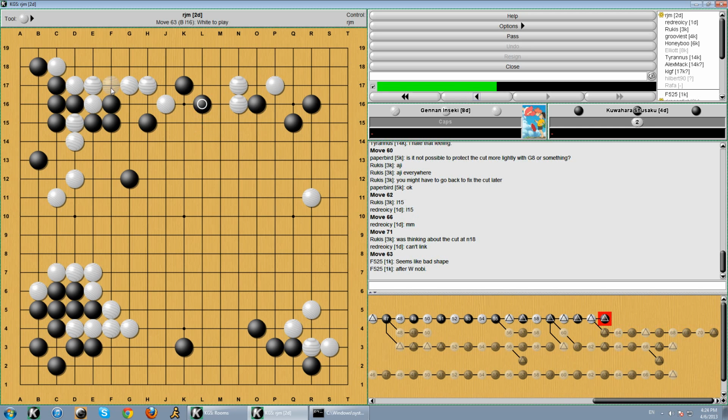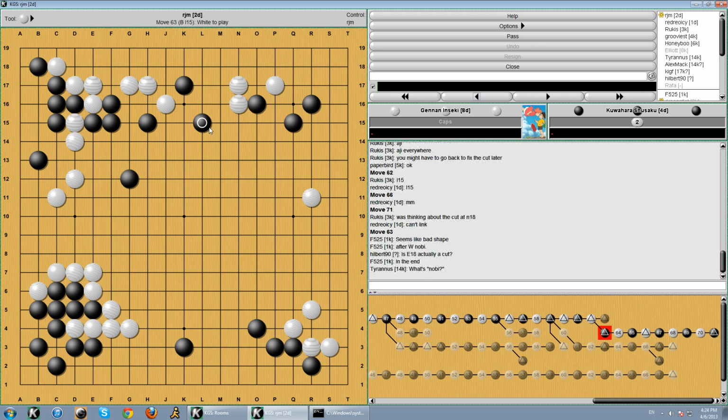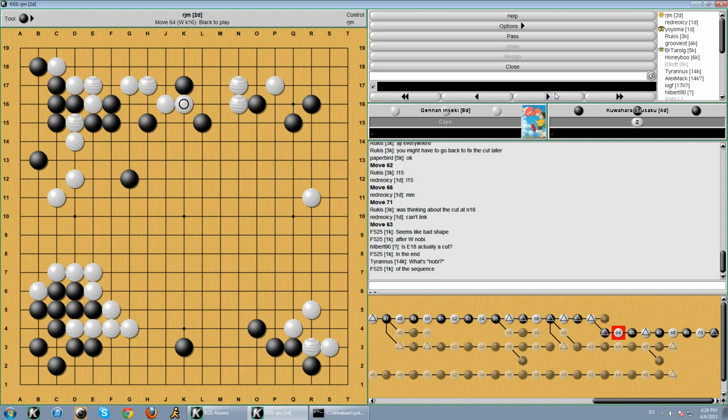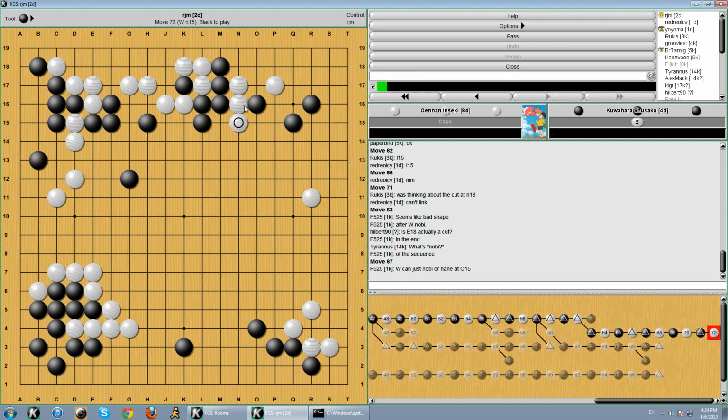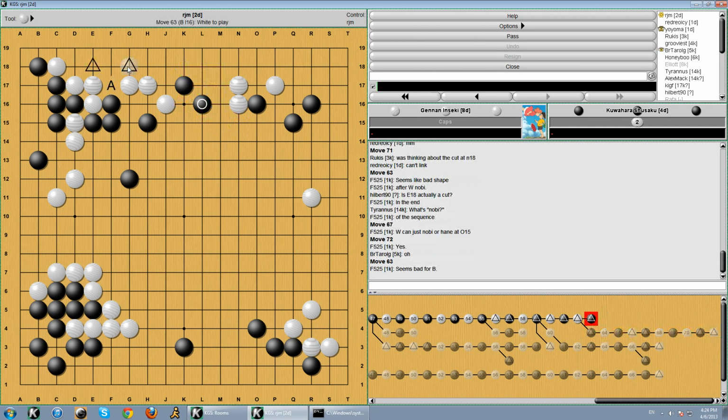Shusaku actually plays here because he has his eye on these 2 cuts. Bad shape after white Nobi. Which Nobi? Of the sequence. Oh, like here, maybe? I see. Interesting. Shusaku is more interested in the top left group, I guess, which is why he plays strong.